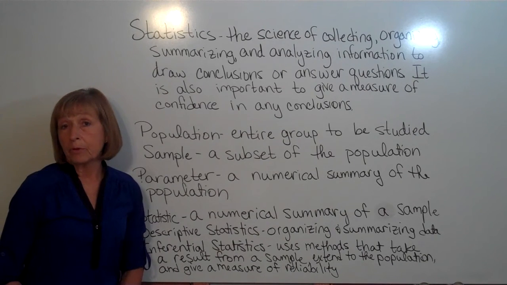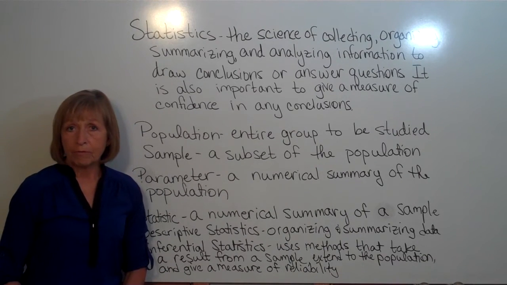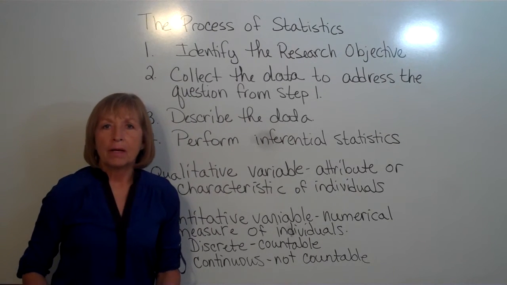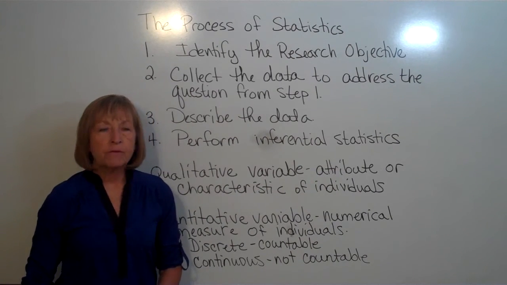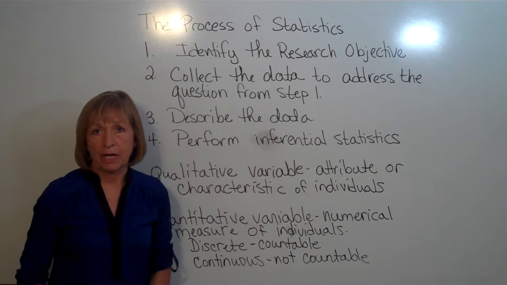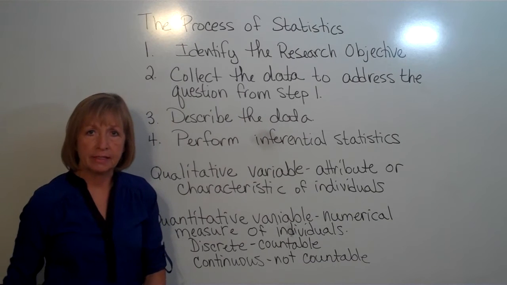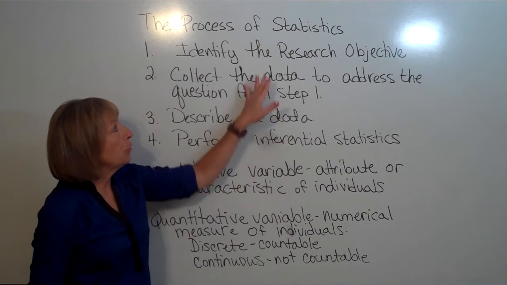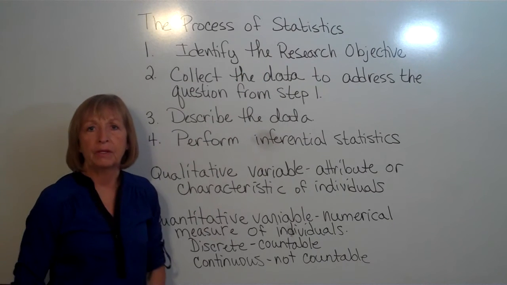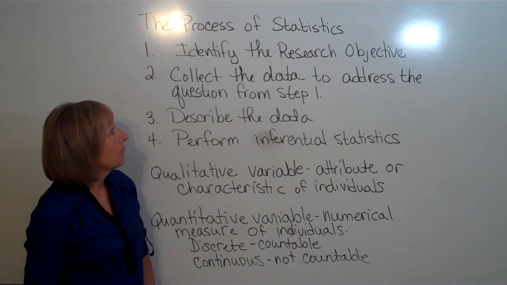So next up, what we're going to do is look at some more vocabulary. Now, when we're looking at statistics and setting up a process of statistics, one of the first things we need to do is to identify whatever our research objective is for the process that we're setting up. So you really want to identify that before you do any other work within the research project.